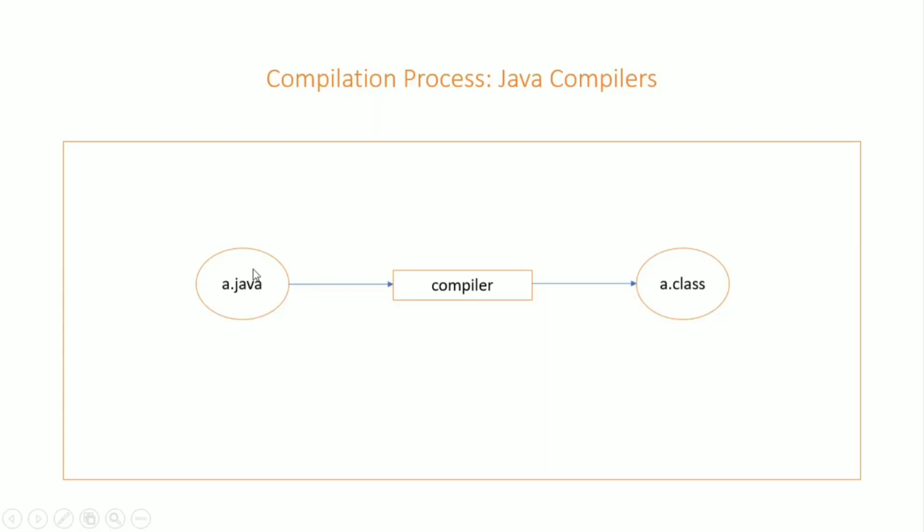In the previous video, when we were talking about the traditional compilation process, we saw that the traditional source code gets compiled directly to the object code, which is understandable only by the platform it is compiled in. So with the Java compilation process, it is different. The Java source code, which is saved with the extension .java, gets compiled to what we call the bytecode, which is saved with the extension .class.